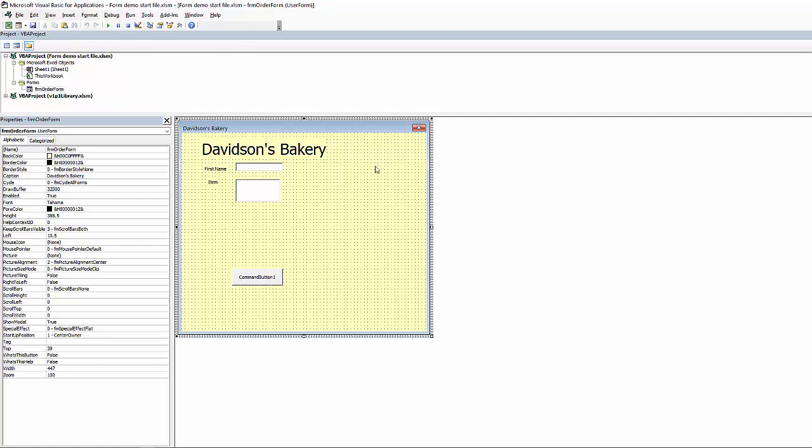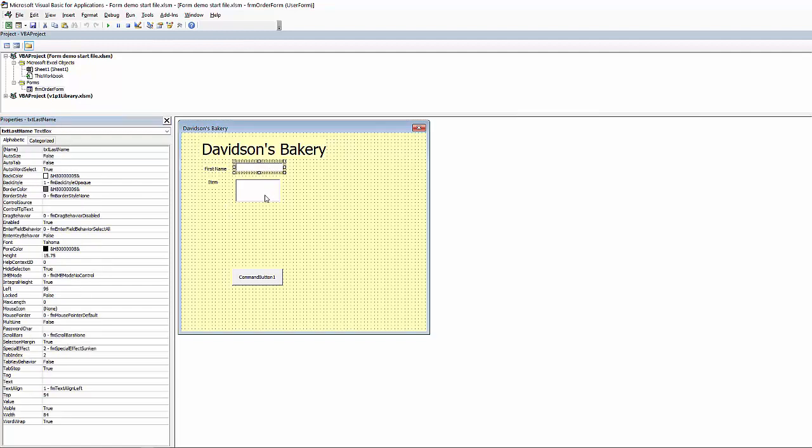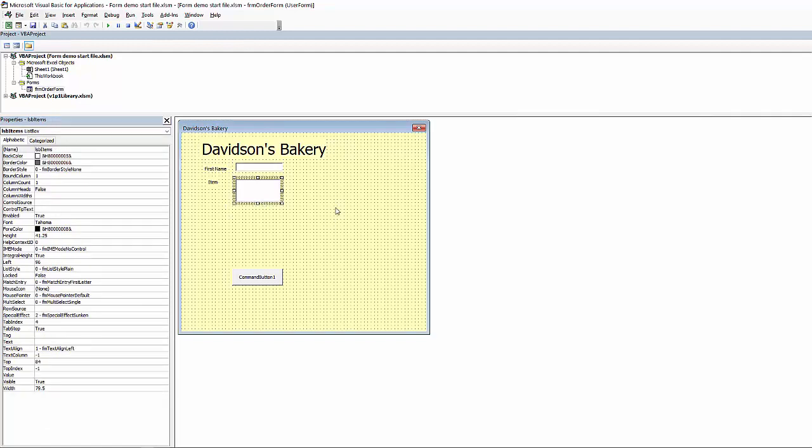So here's our form that's already created. It's already been set up. We've used a good naming convention in order to create that. We've got the text box for first name, and we've got this list box. The challenge that we have with this is that the list box is going to have some items, right? So if this is a bakery, say the bakery sells cookies and a cake of some sort, okay? So we've got different items that you can select and different prices that go along with those items.